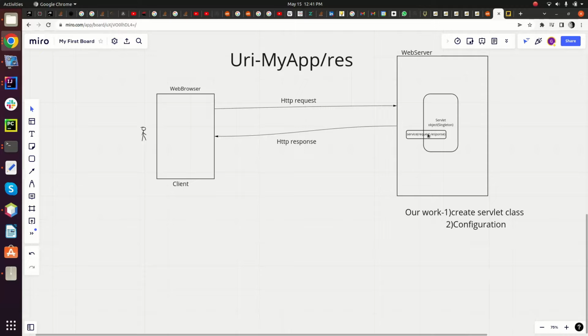But now I'm saying that we have to do that in the doGet method. So why doGet, why not the service method? This one also I'll explain in the second video. For now, whatever we want to do, let's do it in the doGet. In the second video you will get better clarity as to why we are doing it in doGet.